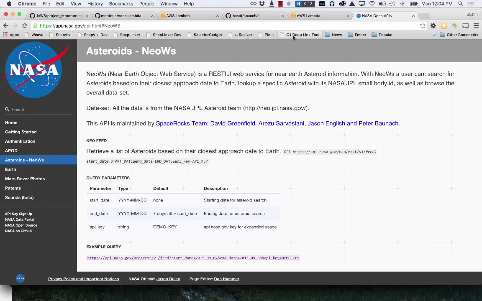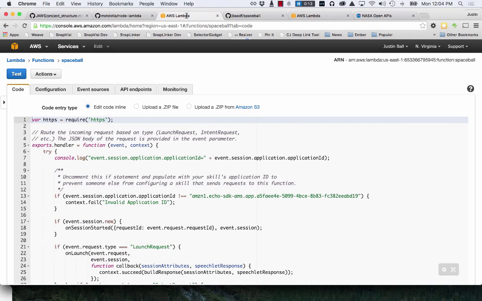So it's actually not that hard to interact with the Alexa API. It does all of the natural language processing for you. The one disadvantage, it's not really a disadvantage, but you do have to address the skill specifically. So if I just ask Alexa the question, she doesn't know. But if I ask using the skill name, in this case Spaceball, then it knows to route the request to my specific Lambda function. Okay, so let's go look at the code.